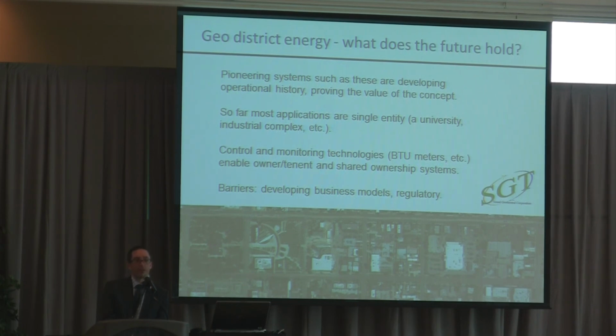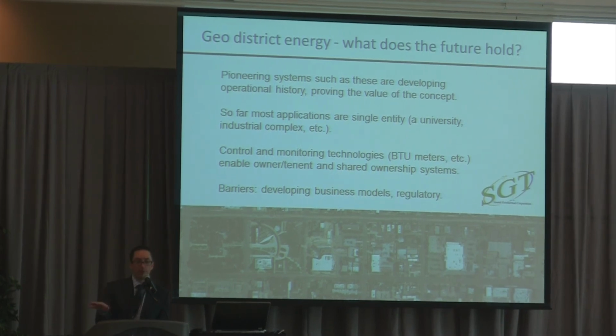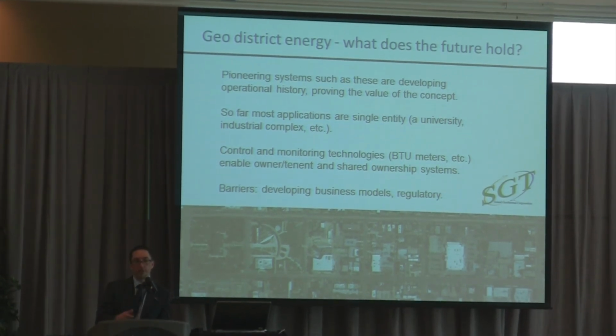delivering a specific temperature. The central system in this case is specifying a temperature range. We're saying we don't want it to get colder than maybe 45 or 50, and we don't want it to get hotter than 85 or 90, because that's a range in which heat pump efficiency is very good. And so we engage these resources like geothermal or even the boiler or cooling tower if necessary to maintain the loop within that operating parameter. Whereas a steam plant or a chilled water plant has a specific temperature that you deliver to the points of use, because they're using devices like fan coils or VAVs or radiators that require a specific temperature.